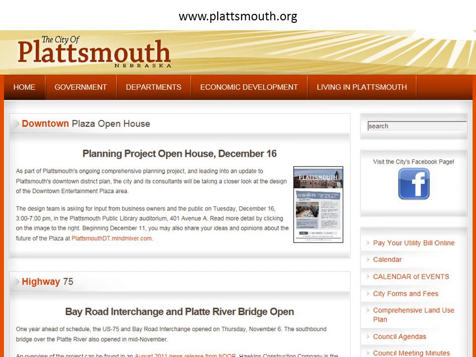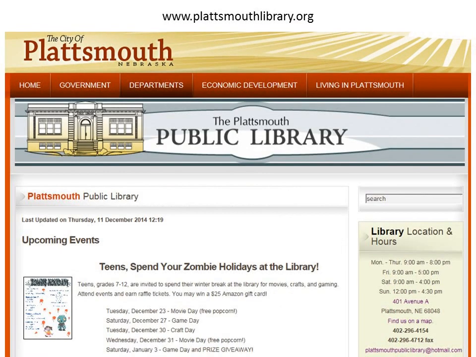And so we have an event that happened last night for an open house. The side menu is specific to the generic city web pages. As you go through and see these other pages, you'll notice that, for instance, the library's web page has the same top banner and top menu, but then we have added our own banner to represent the library, and that banner is on all library pages. So yes, we still identify with the City of Plattsmouth, but we do make ourselves unique so that when somebody is on a library page, they know they're on the library's web pages.